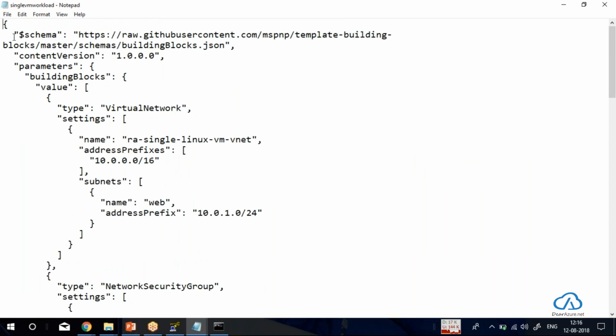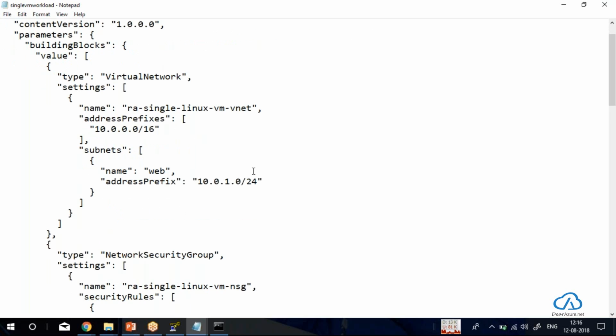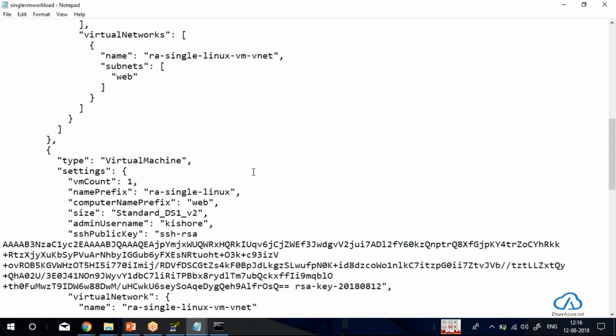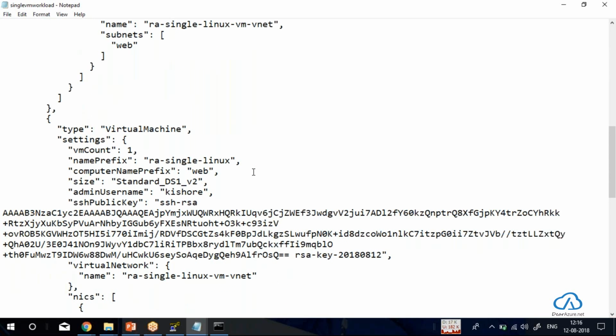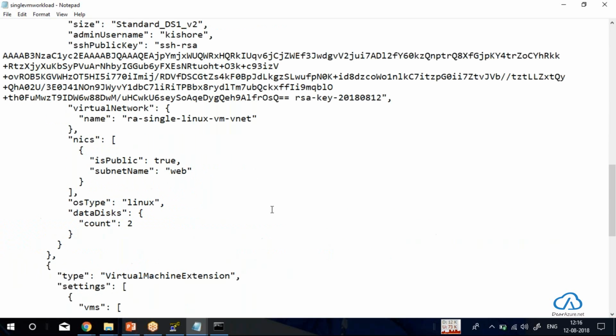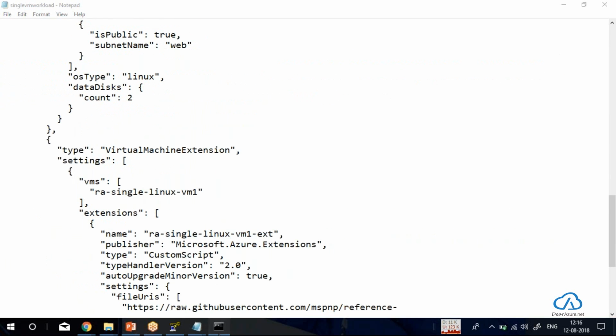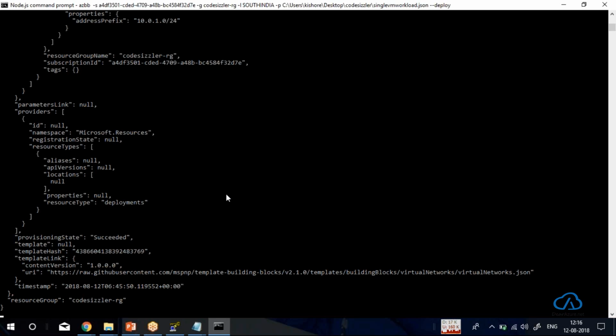What we did in these scripts is simply say, I want to create a storage account. I want to create a virtual network. I want to create a network security group. I want to create a virtual machine. So that's what we said here. You said that these are all the configurations for my entire infrastructure, and this is the service that comes inside it. You completely defined everything here.